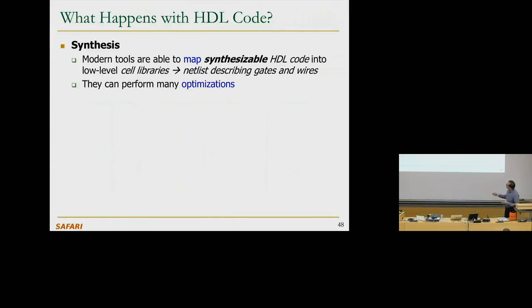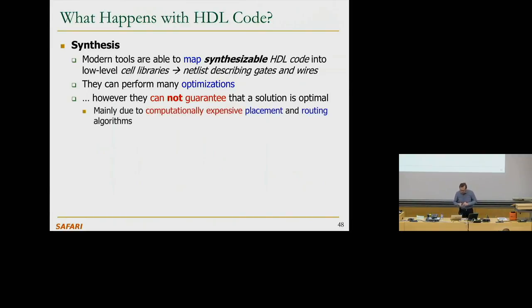So these synthesis tools can also perform many optimizations. For example, if you have a multiplexer that's designed using the ternary operator, remember the question mark and then the colon, then it can actually give you a multiplexer that's really fast. Whereas if you design a multiplexer with gates that is not fast, it'll probably give you what you actually defined. Because your level of abstraction is much lower, and now the optimization depends on you, not the synthesis tool. Okay, but they cannot guarantee that a solution is optimal, and this is a very tough problem. It's actually an NP-complete problem, which is very hard for computers to solve.